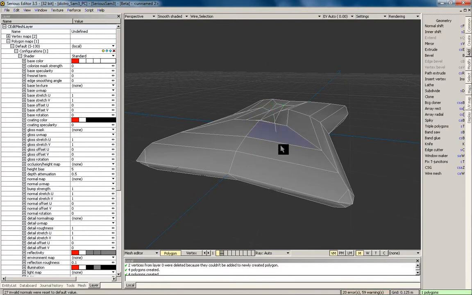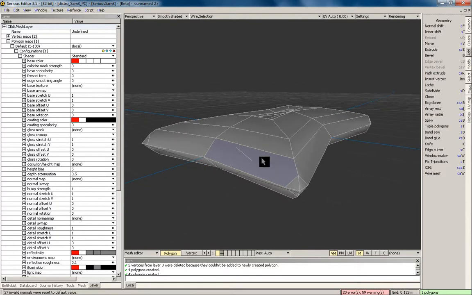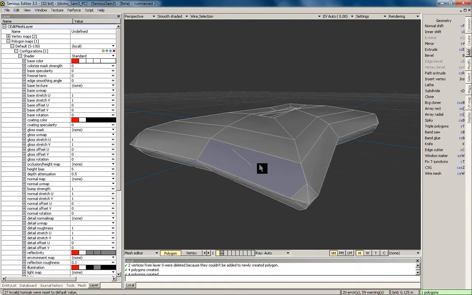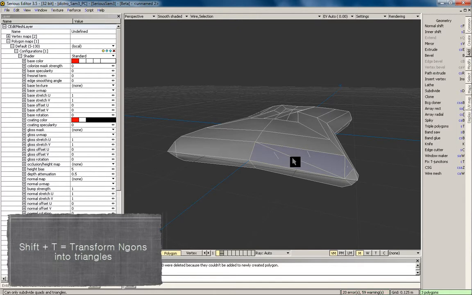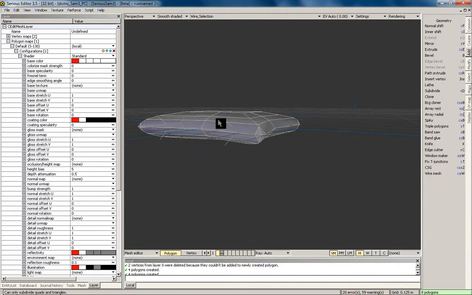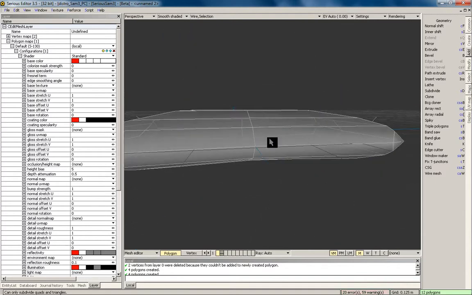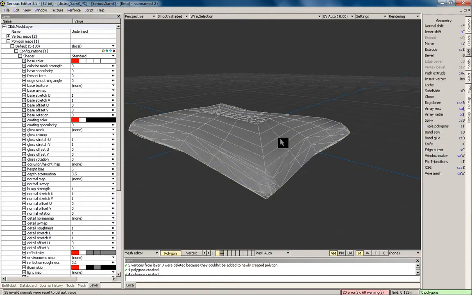Now there is a limitation to the subdivision tool. It only works on triangles or quads. So if you notice, my polygons down here aren't quads, nor triangles, because they have more than 4 vertices, and the subdivision tool won't work on these. To fix this, you can use the triple polygons tool to simply create triangles, which the subdivision tool can easily subdivide. So I'm just going to select the edges here, and then just triple them. Select the entire mesh and subdivide it.